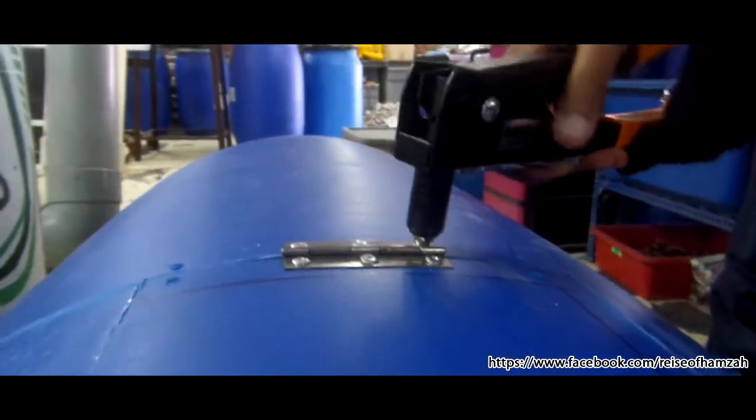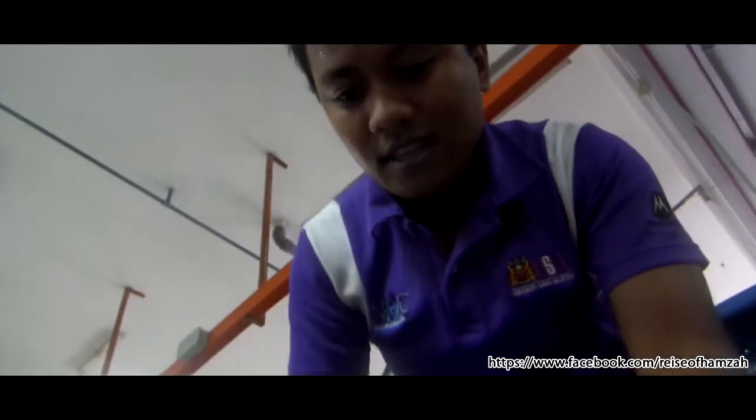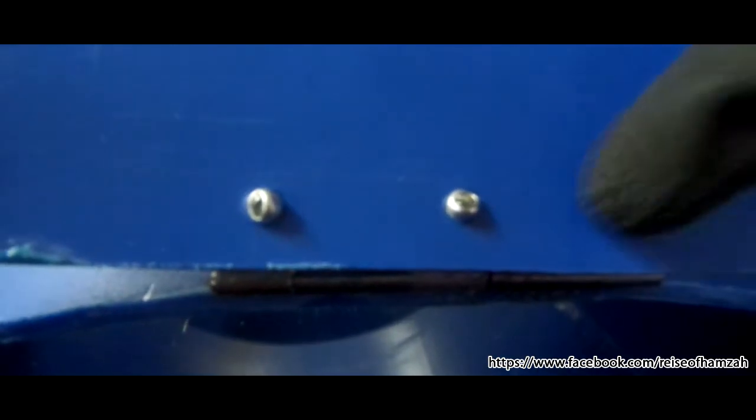Actually, you can also use screws, but it's quite dangerous, because when you want to maintain this container, the screw is quite sharp here. If you use rivets, they are more blunt, so it's safer compared to using screws.